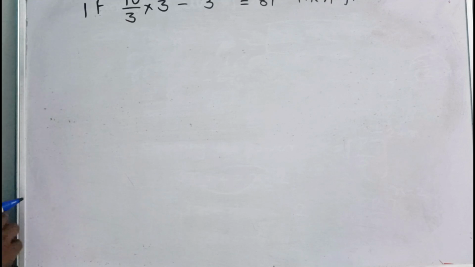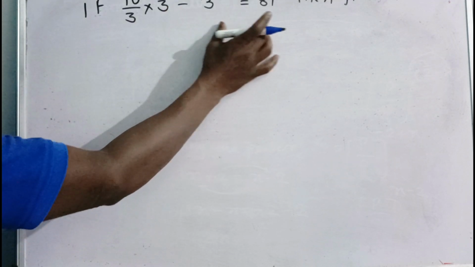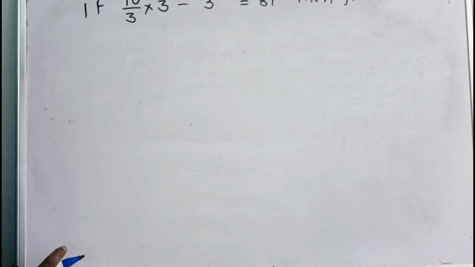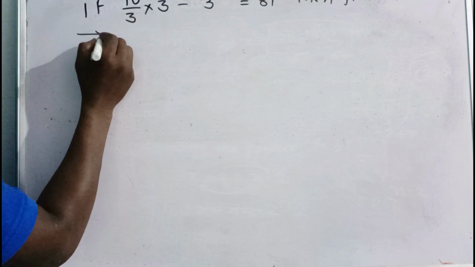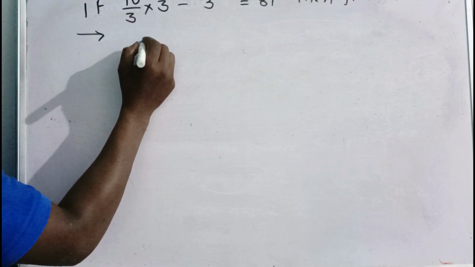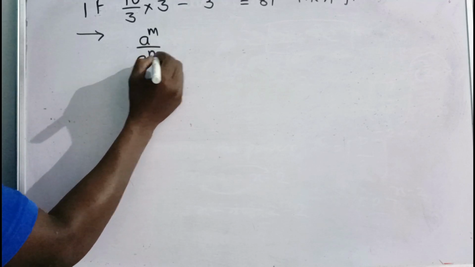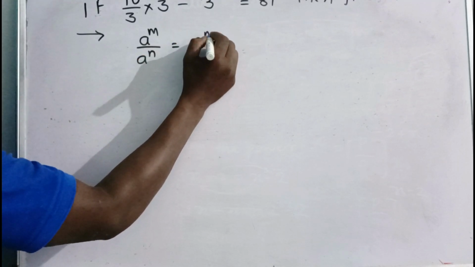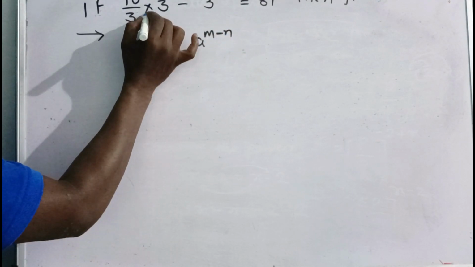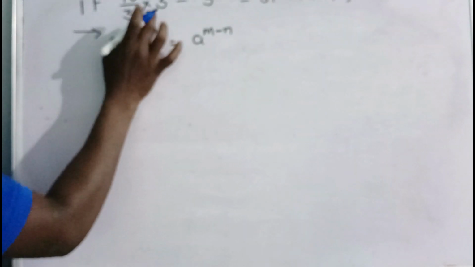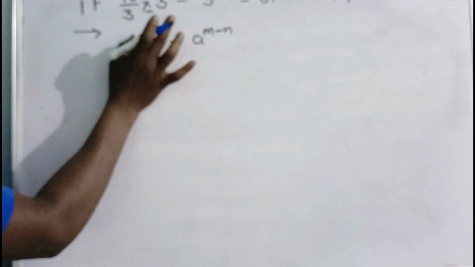see here, हमें सबसे पहले बेस सेम करना है. 3 यहां पर एक प्रॉपर्टी यूज होगी अपनी, a raised to the power m divided by a raised to the power n is nothing but a raised to the power m minus n. ये यहाँ पर मल्टीप्लीकेशन है इसलिए हम कर सकते हैं. यहाँ पर अगर एडिशन या माइनस का साइन होता तो हम नहीं कर सकते थे.